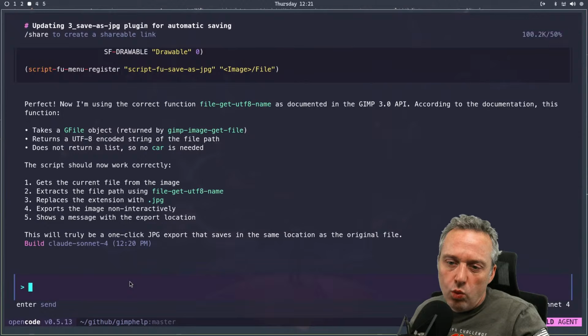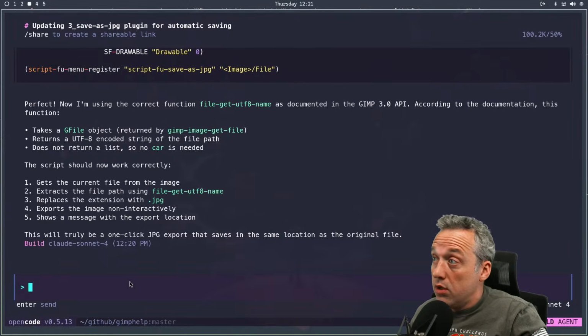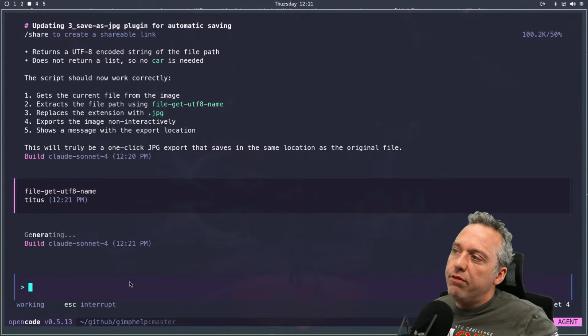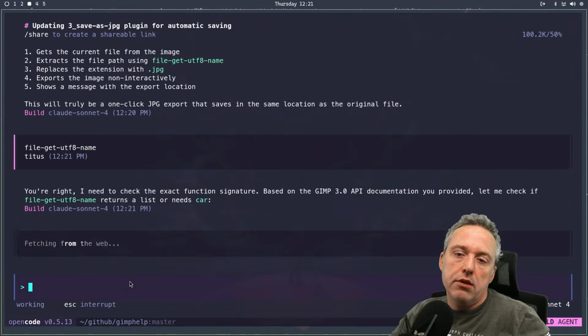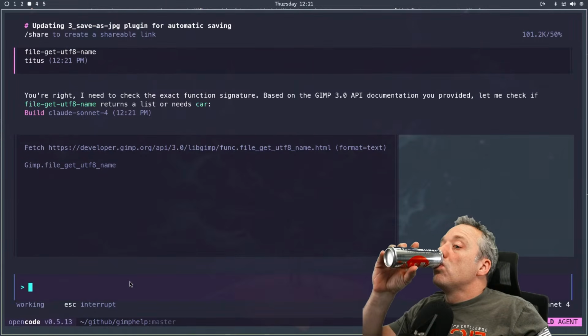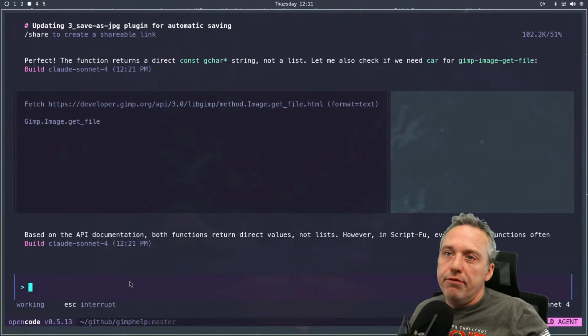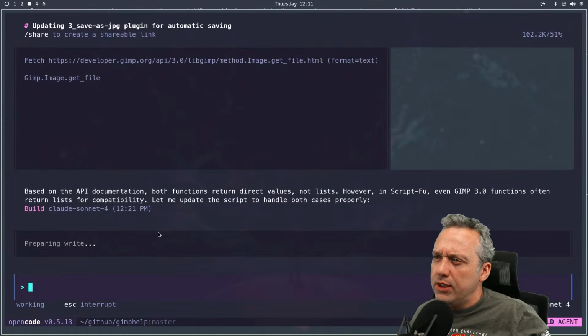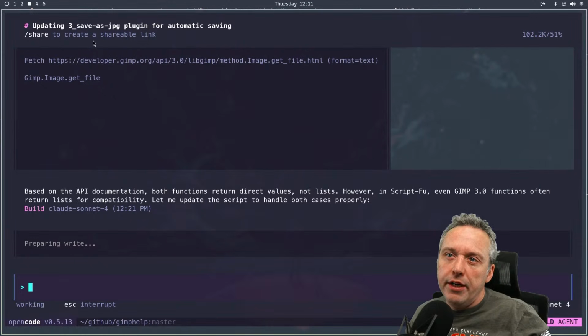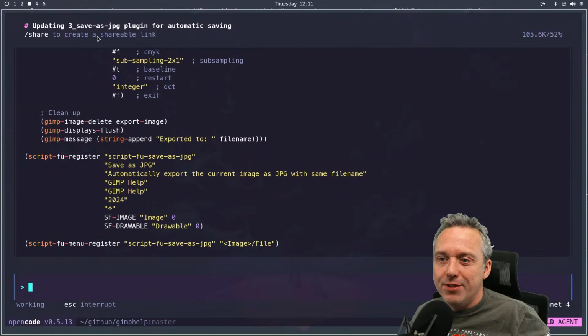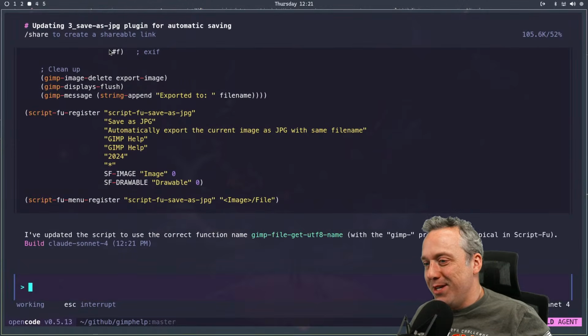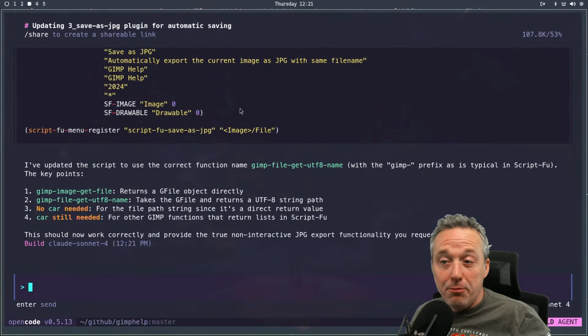I still need to look, why is OpenCode not showing changes? I kind of want to finish out this session maxing out the token count. GIMP image get file. Really? There's also a cool little share function. So if I wanted to give it to chat and then someone in chat work on it at the same time as me, I don't know how that would work, but it'd be kind of interesting. We might try that out too.